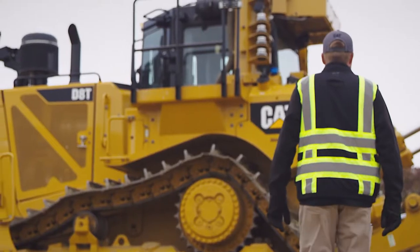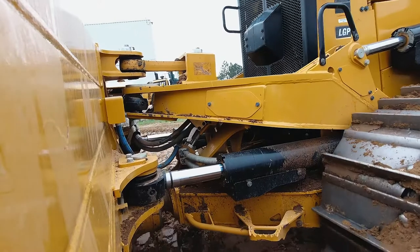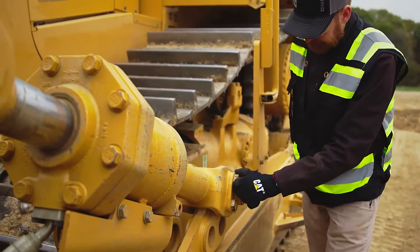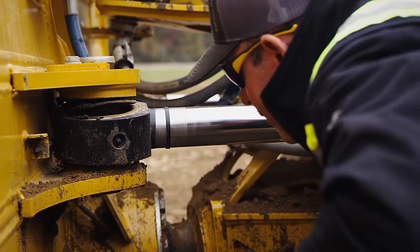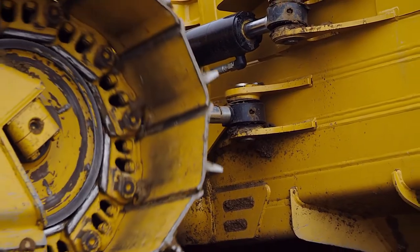The daily machine walk-around is a perfect time to inspect your pins and joints. The operation and maintenance manual, or OMM, guides you to lubrication points all around the machine. To begin, position the blade on the ground so you can safely view the pins and assemblies. Here we're focusing on the push arm pins along the back of the blade on each side. The tendency is to inspect the cylinders, but the pins behind the blade, especially the ones on the bottom, take on tough work, so it's important to look for any gaps, cracks, or broken parts.